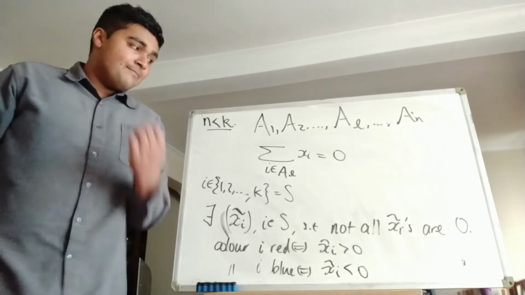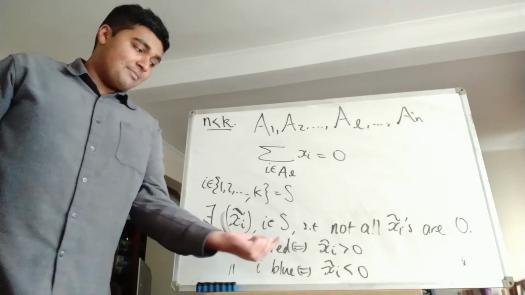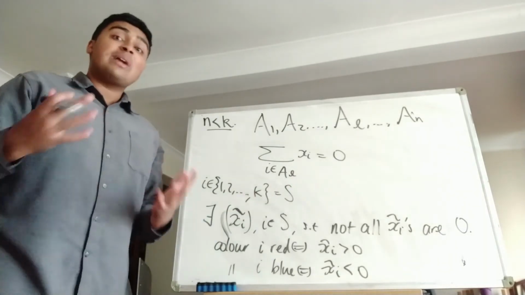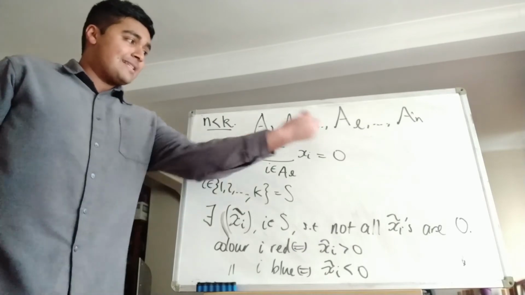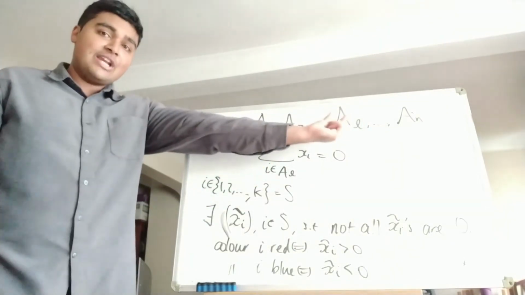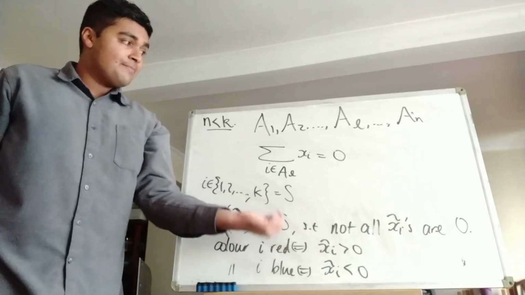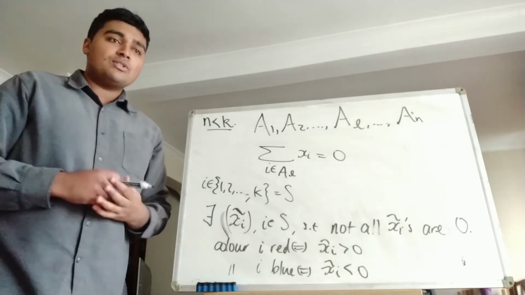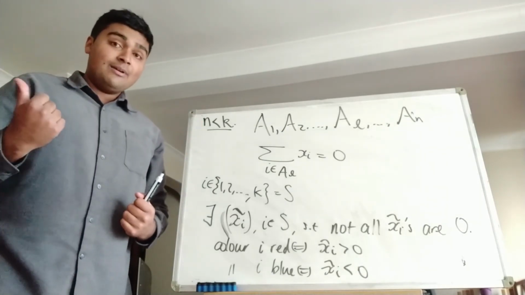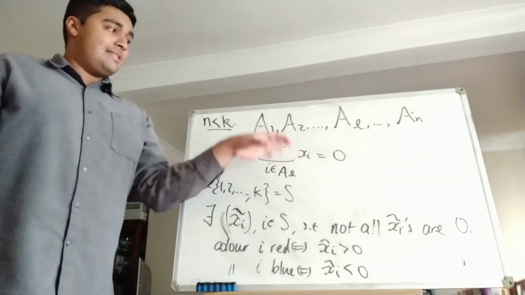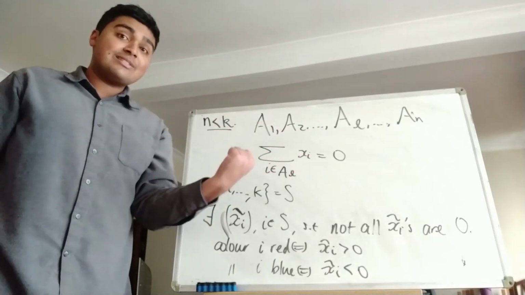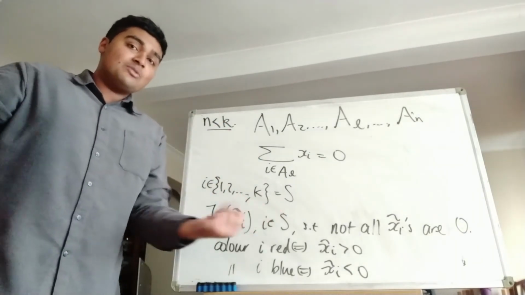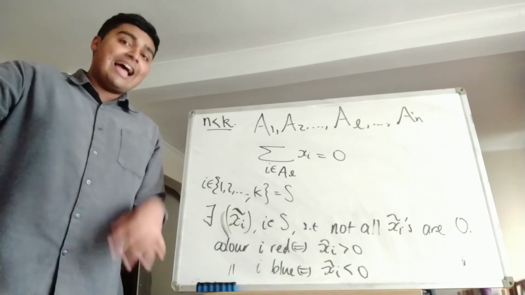Why is that the case? Well, firstly, notice that there's at least one coloured element, because this is a non-trivial solution, so there'll be at least one of these x tilde i's being positive or negative, so we have at least one coloured number. But if we go back to this, if we look at any set, say Al, a generic set, because these xi's satisfy this equation, then either all the xi's are 0, which corresponds to each element in the set being uncoloured, which is allowed, or this sum is 0 and there are some non-zero elements, in which case we must have at least one positive and one negative element, which corresponds to having at least one red and at least one blue.